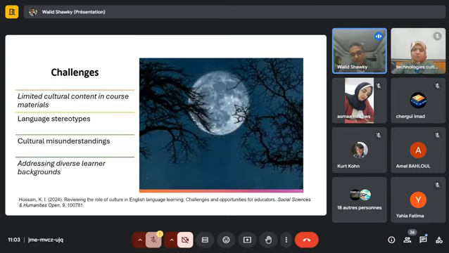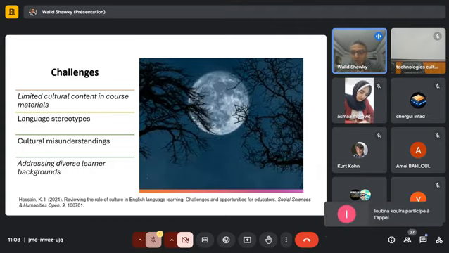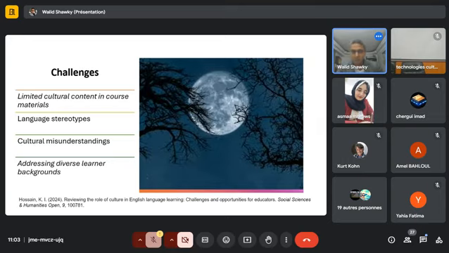Cultural misunderstandings as well. I think you can see this picture on the screen, the picture of the moon, right? This picture, in the Arab culture, means beauty. The moon in Arabic always represents beauty. Like we always describe a beautiful woman as a moon. زي القمر, we always say, for a boy or a girl or a beautiful lady, we all say that she's beautiful like a moon. But in fact, this is in our culture.